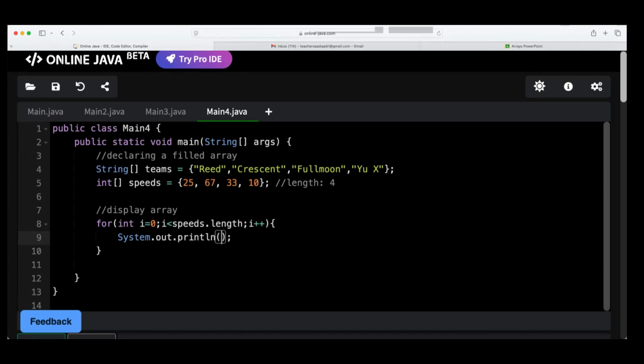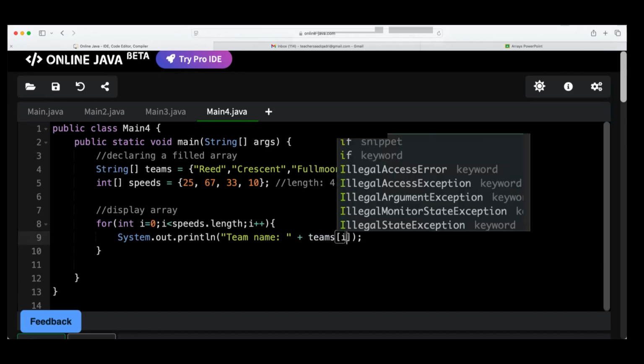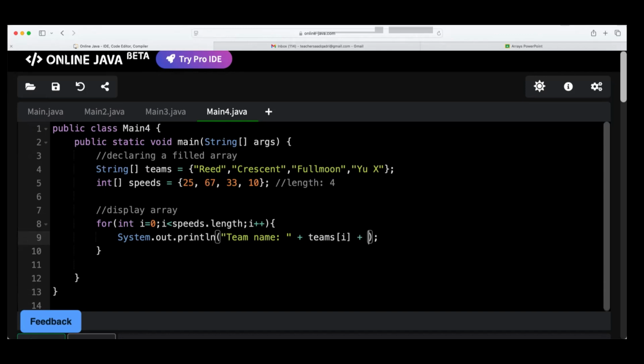Okay, so now here, I'll display it like this. Team name comes from the teams array, and speed comes from the speeds array.